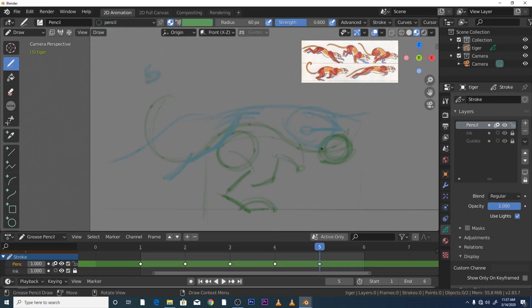Now, I'm not a great animator yet, but I intend to be, God willing. I just feel that grease pencil will allow us to do some really great stuff mixed with 2D and 3D animation. I just feel that this is going to be industry standard soon. Blender 2.83 is ushering in a new era of animation. And I think if we get on board now, we've got to do some great stuff.